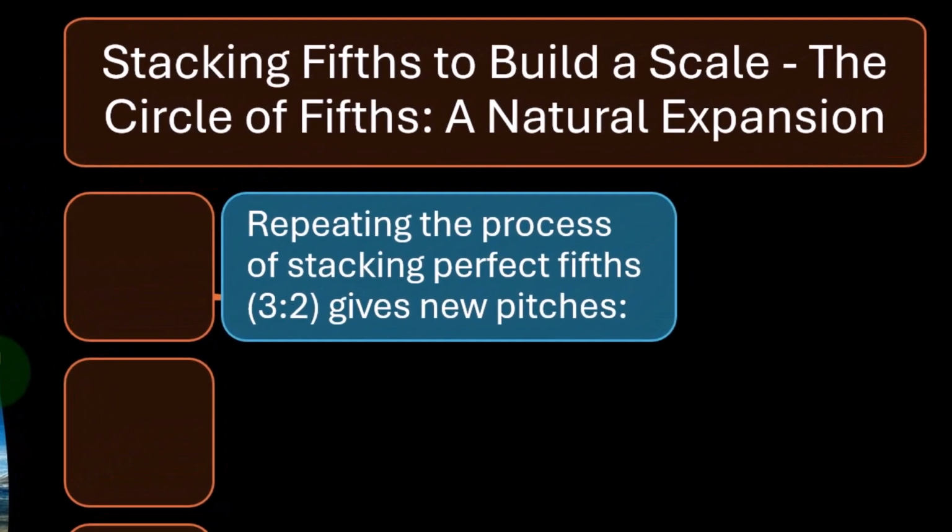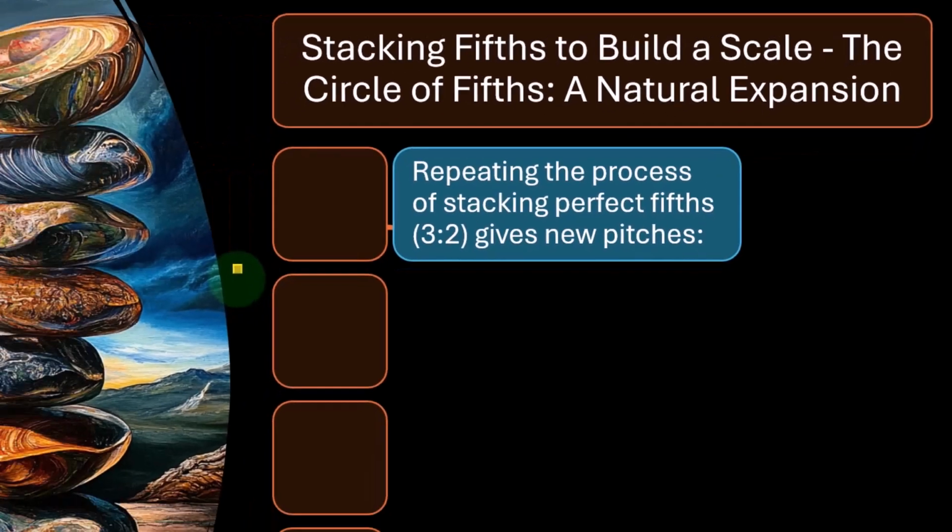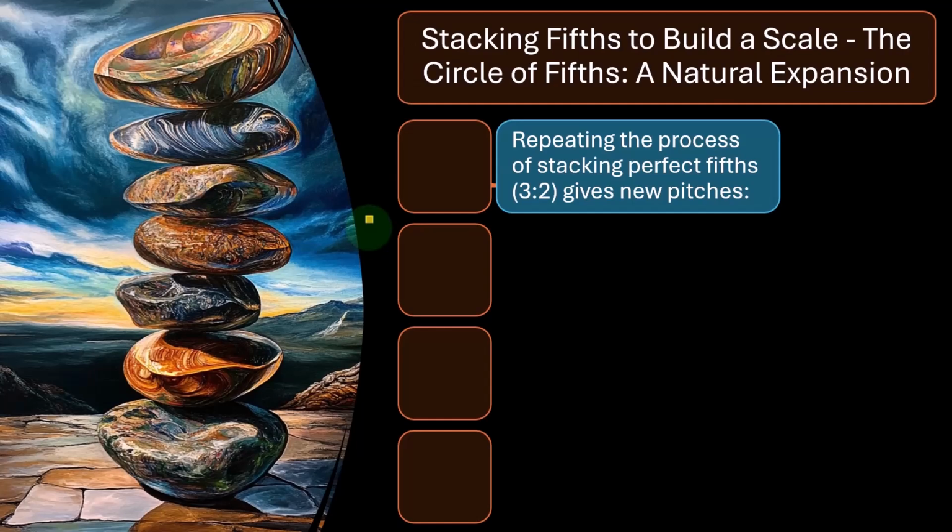So, repeating the process of stacking perfect fifths. He's looking at it ratio-wise. He's stacking perfect fifths, which you can think of in a 12-note system as taking every 7 notes. So you count up 7 notes, and you're going to say, hey, look, there's only 12 notes in the musical alphabet. What if I keep counting up? Well, you're going to go past the octave. But that's okay. It's going to repeat in our current system, so the pitches are going to repeat. I'll show you that in a second.